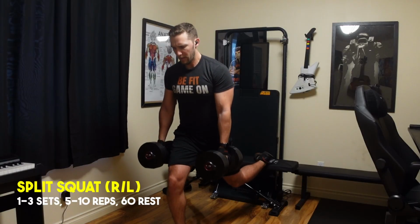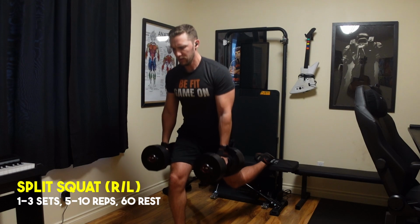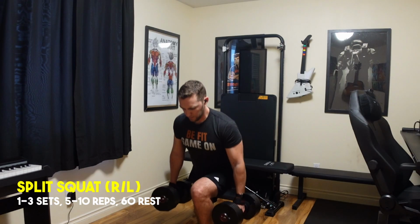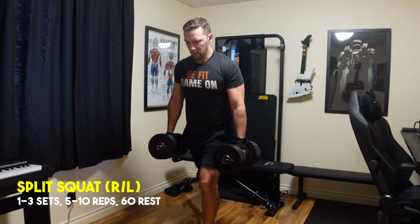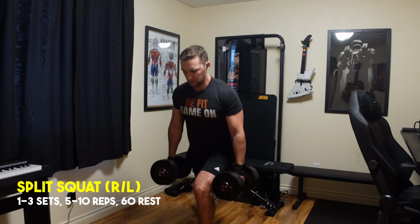After that, we're going to do split squats, and feel free to do Bulgarian split squats as well. So what you're going to do is do one leg, all the reps to momentary muscle failure, and then immediately switch over and do the other leg to that muscle failure point, and then take your rest as needed, and then repeat that for the number of sets.